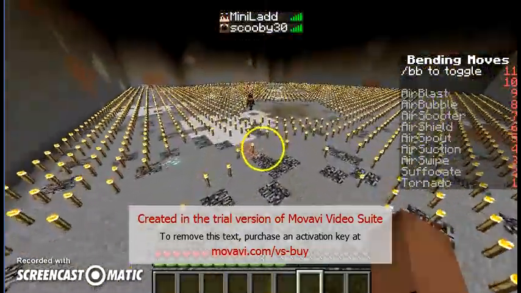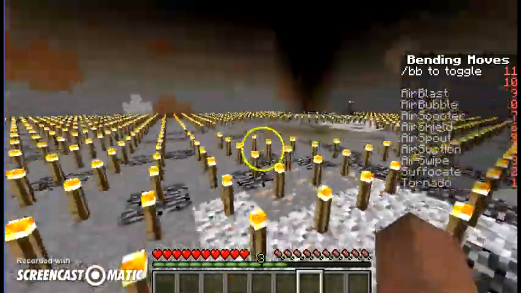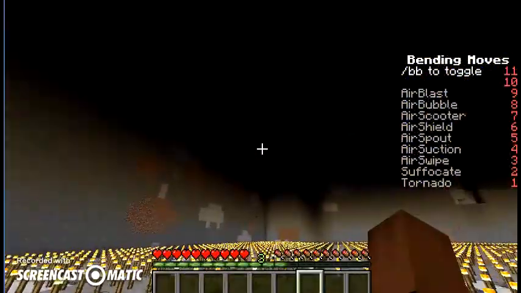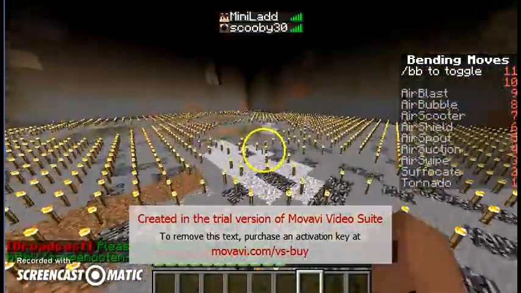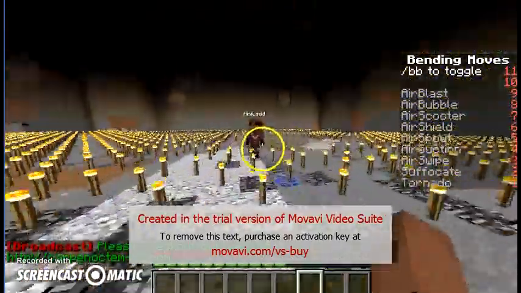The first thing is that you get a speed boost and a jump boost automatically in air. You can see that I'm already jumping really high. There's no beacon around me. It's just air. I get a speed 2 and jump boost 3. So that really is nice because I can jump straight over Minnie's head.